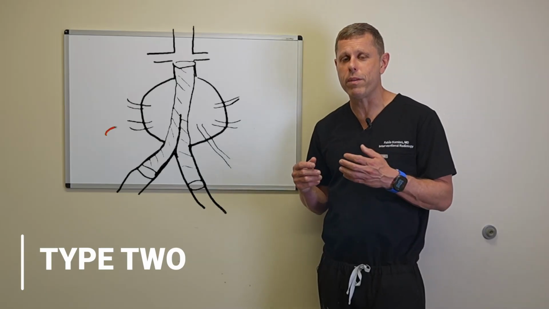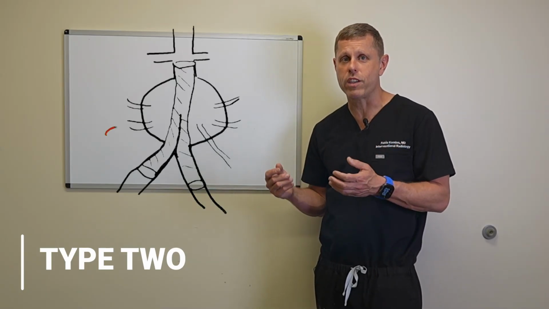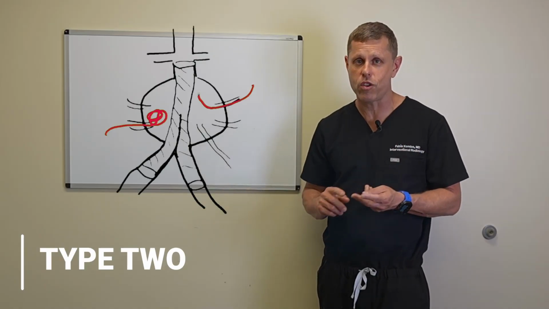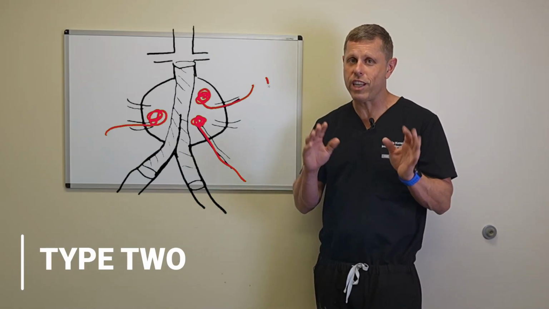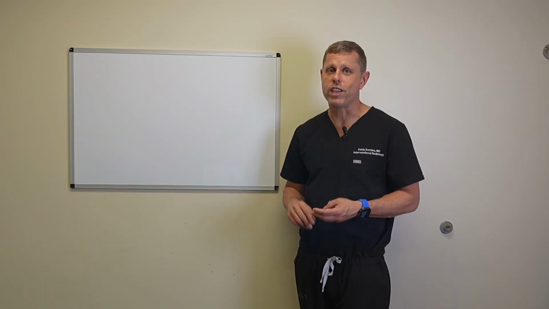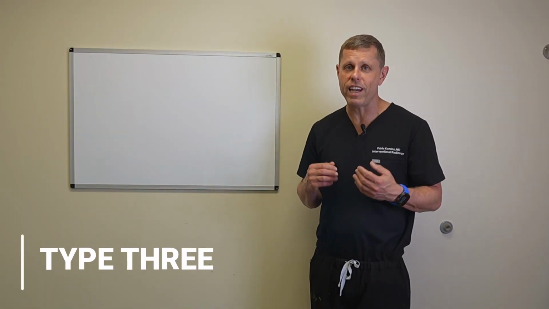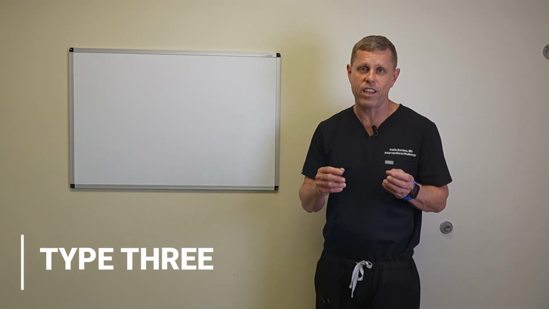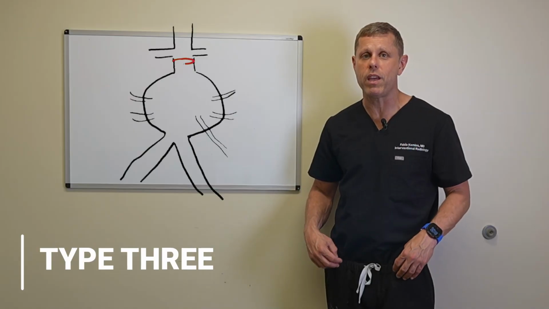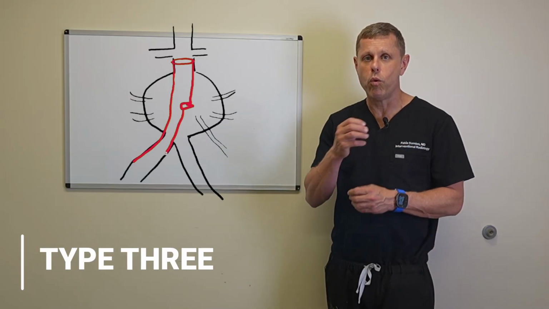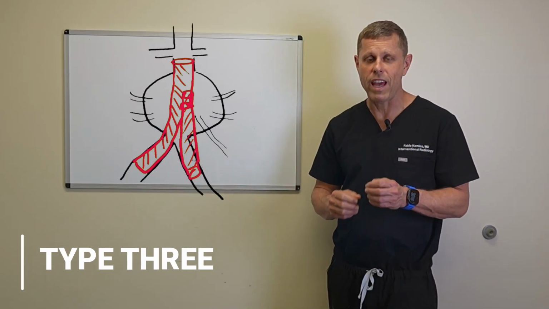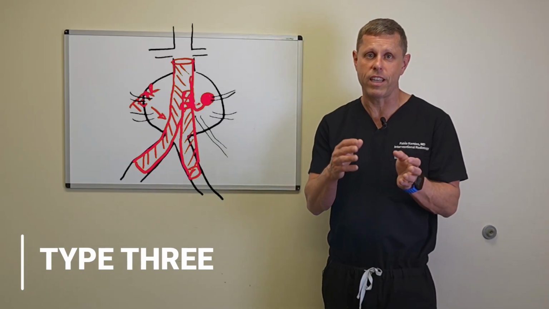So essentially what happens there is the blood will flow backwards into the sac from small side arteries like the lumbar arteries or the inferior mesenteric arteries. And we're going to talk a lot more about this one since it's the most common, but let's go through the other ones first. The type 3 endoleak is when the leak goes through a gap or a tear in the graft, in between the graft components. Because usually the way we put them in is not just one tube. We put multiple tubes and we build them like little Legos kind of thing. And if they're not attached well, that's what's called a type 3 endoleak.